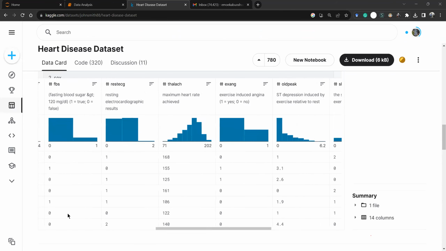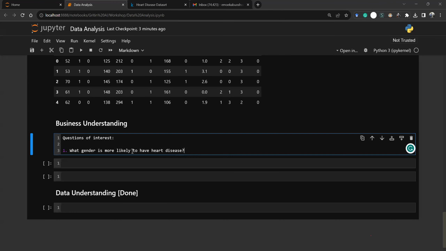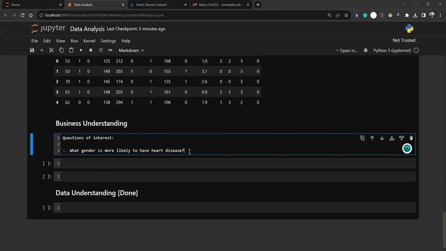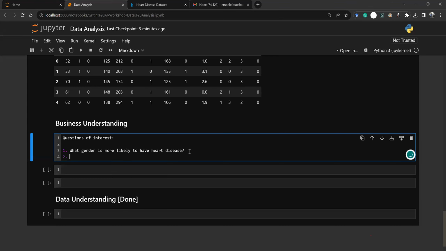So for our first question, we can say: what gender is more likely to have heart disease? You can also ask if age has an effect on having heart disease, or at what age one is likely to have a heart attack or heart disease.